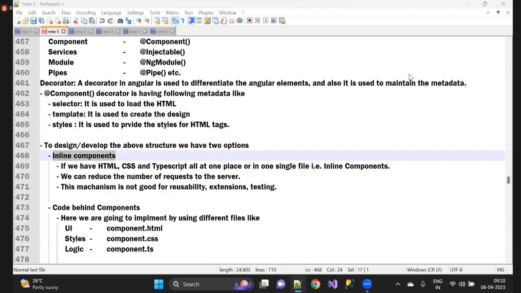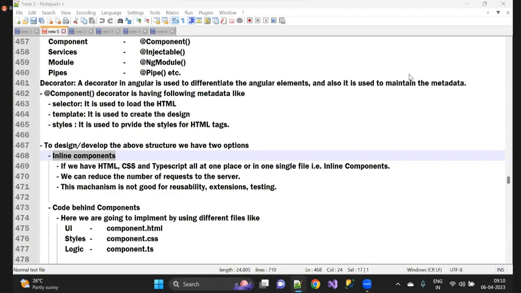As I told you yesterday, whenever you make any request to the server, it will process that request and give the response. At that particular time, whatever page you try to open, if that page has at least, let's say, 10 resources, then 10 HTTP calls are going to happen, which you can see in the network window of a browser. If you have like 30 resources on the page, then we send 30 requests. So to reduce the number of requests, we go with the inline component, and that is fine.